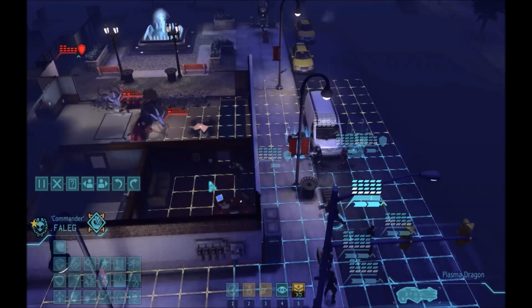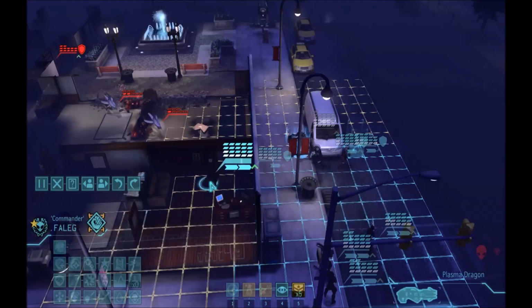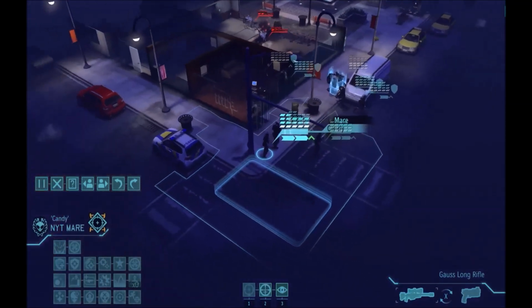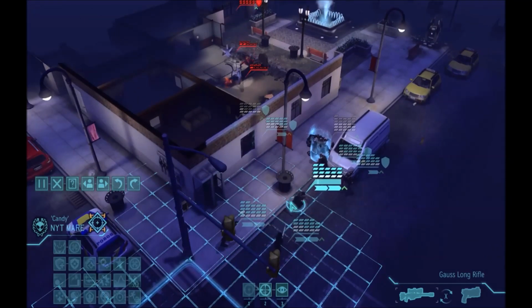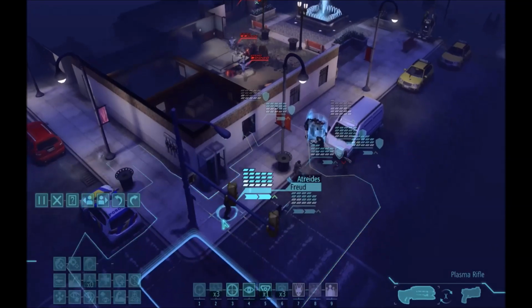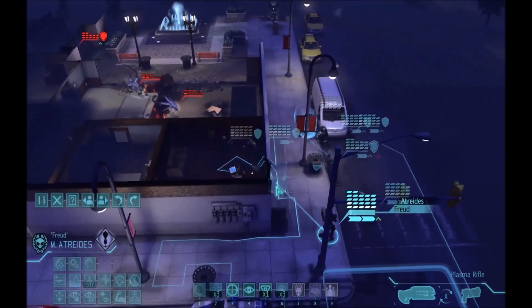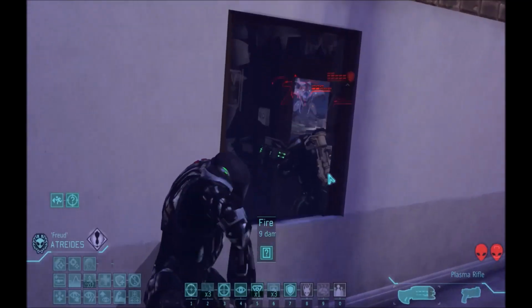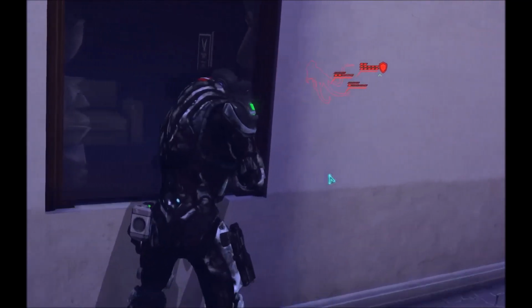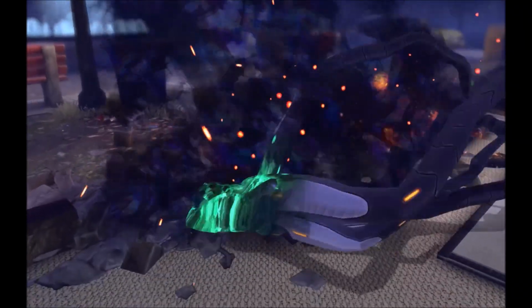Okay, I'm going to have to get Minifalag over there, because he needs to be in a position where he's going to stay through the whole mission. Stay healed. Okay, that's the only thing we can do now. I'm on it, Commander. Let's shoot one Seeker down. Nailed him.